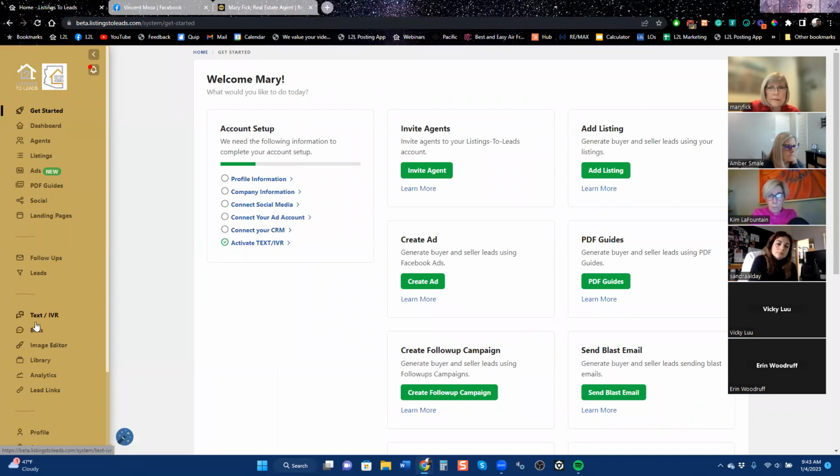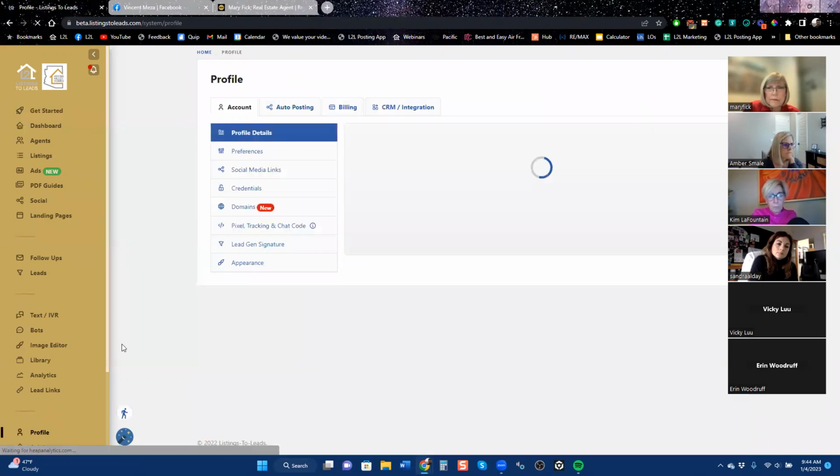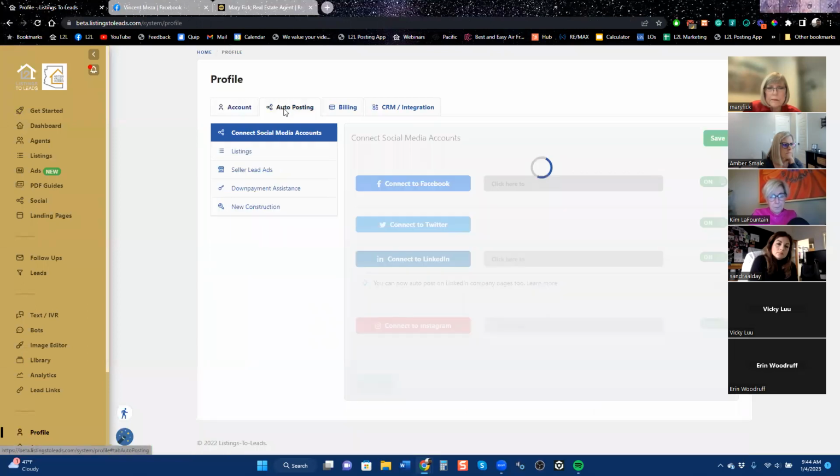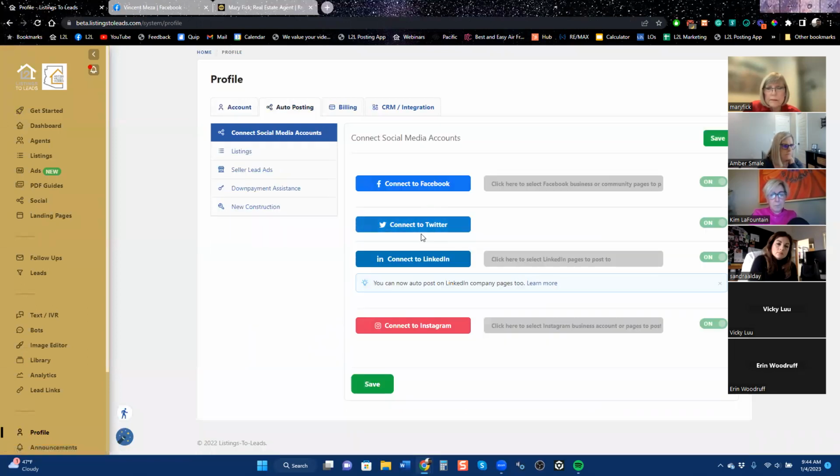You can choose multiple business pages on Facebook, right? You might have community pages, might have multiple business pages. You can choose them all. And when we're posting, I'll show you what that kind of looks like a little bit later. I would recommend, even if you don't use Twitter or LinkedIn, to go find your old dusty passwords and put them in there, because we're going to auto post. And these posts have landing pages behind them. So it's a free way to capture leads. It's also great in a listing presentation to be able to say, I put your listings on Facebook, Twitter, LinkedIn, Instagram, and YouTube. You don't have to tell them that we're doing it for you automatically. You're just saying that's part of what I do, right?